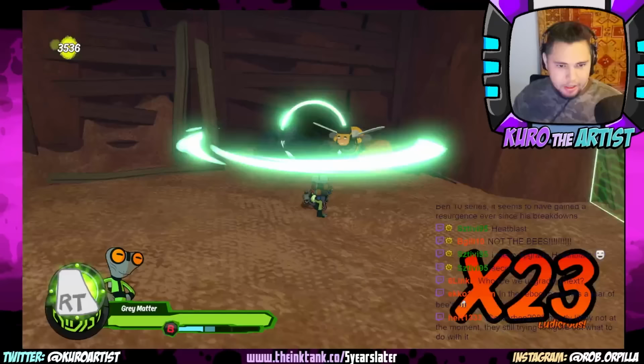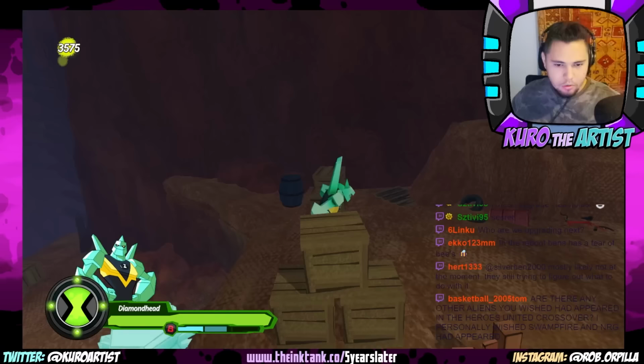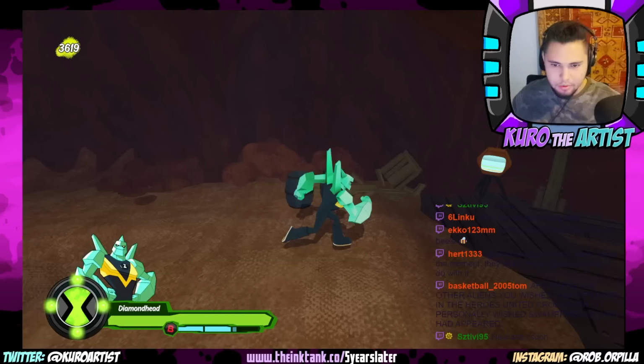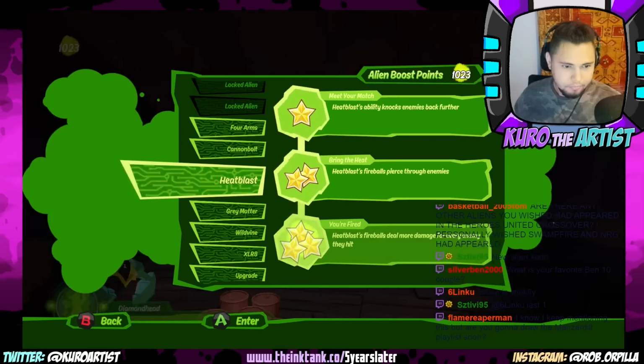Time to put your nose to the grindstone. Oh, of course. Excuse me while I smack this wall. I'll try not to have an elevated opinion of myself. Was there something down there? No, it was just another way up. So keep going, I guess. All right, we'll upgrade Heat Blast. Oh, they pierce through. And what else? Deal more damage for every enemy they hit. Sure. Hot day. Hot damn.